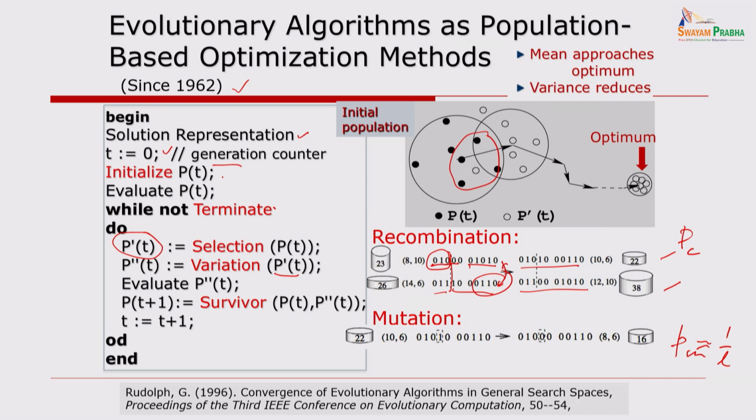So at the end you get the same number of children as the original parent size, but they are now different because you did crossover, recombination and mutation. Evaluate them, the children population, combine parent and children into one, and then decide who is going to survive. It could be that 2 from the parent survive and 5 from the new offspring survive, and we have the total 7. That's your P_t+1. Increment the counter, and go into this loop until you terminate.